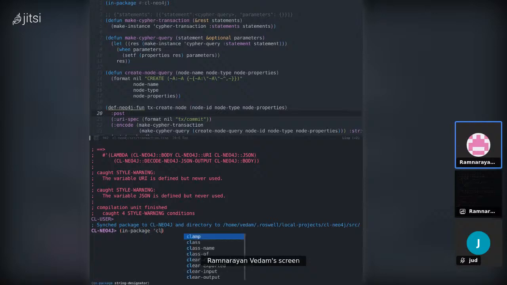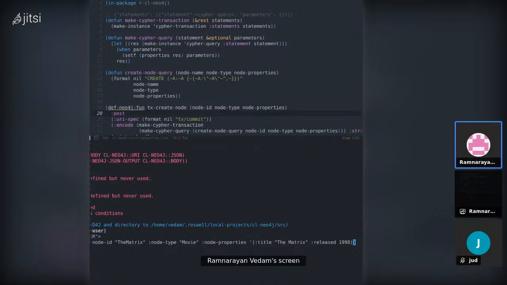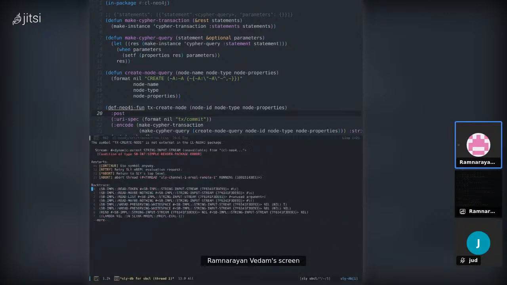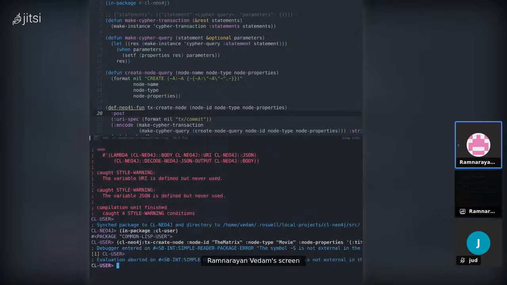Actually, let me just do this. CL user do. Okay. There we go. And it's not in the cl-neo4j package. What are you talking about? I actually exposed that.